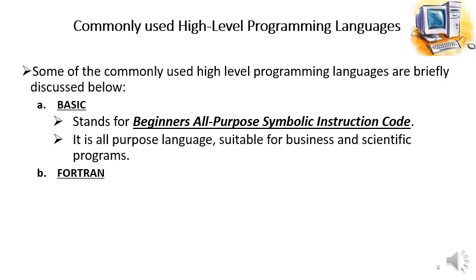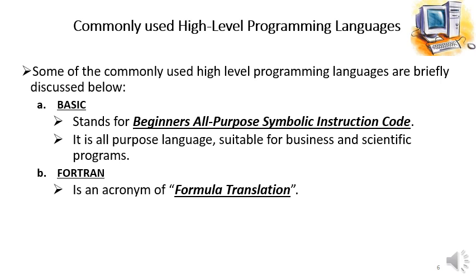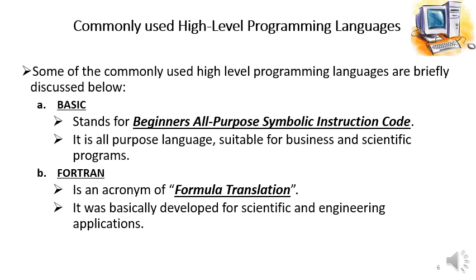Second, we have Fortran. Fortran is also a programming language. It is an acronym of Formula Translation. So it's a short word for Formula Translation. The complete word is Formula Translation. It was basically developed for scientific and engineering applications. So the basic purpose of the Fortran language is to write applications in the field of science or engineering.